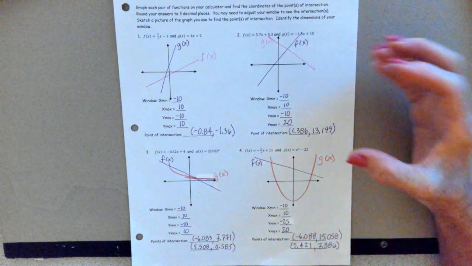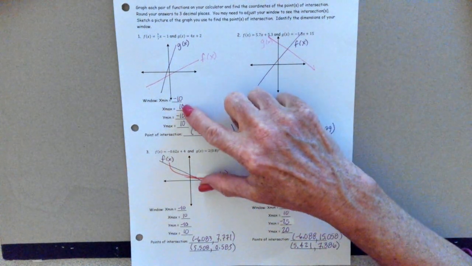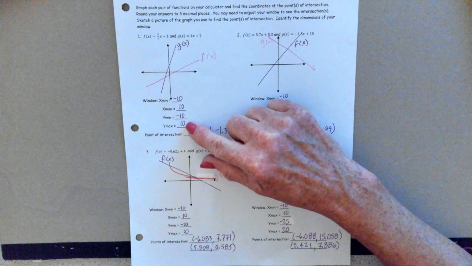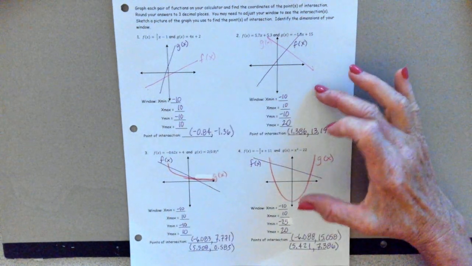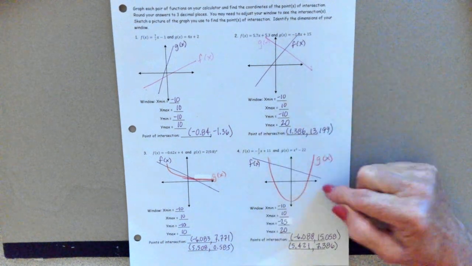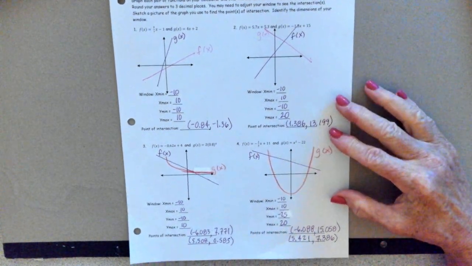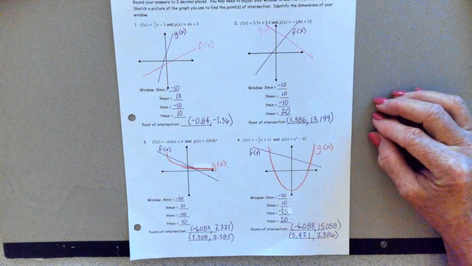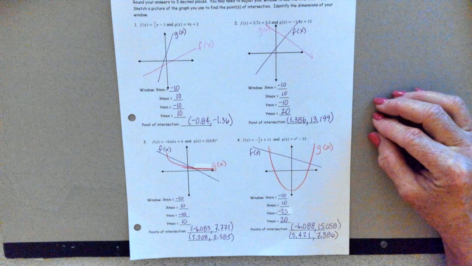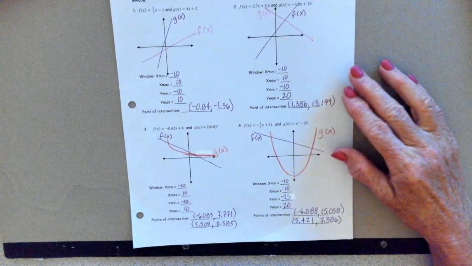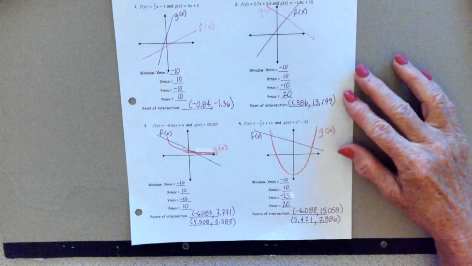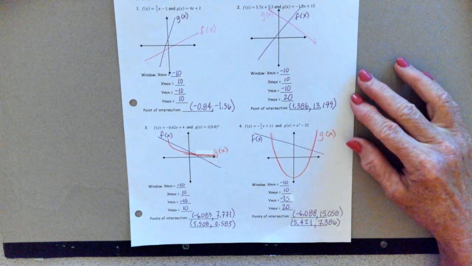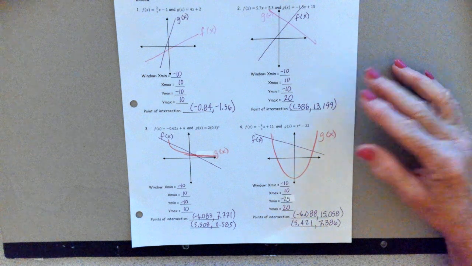So if your standard negative 10 to 10 window did not show both points of intersection, or show the point of intersection on this one or both of them on this one, you did need to adjust the window. You will have to adjust the window to see both points of intersection on a quiz on Tuesday. So make sure you know how to do that. If you don't know how to do it, then sign up for T-Bolt time tomorrow or go to the center during your lunch period tomorrow if you can to figure this out.